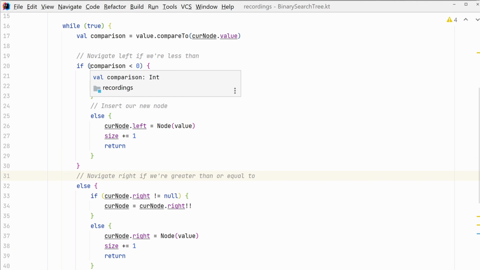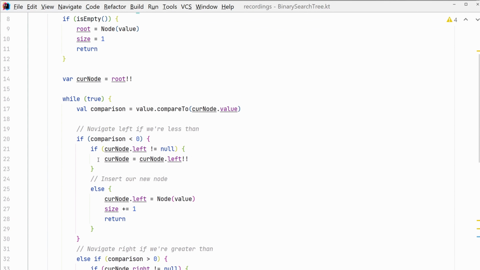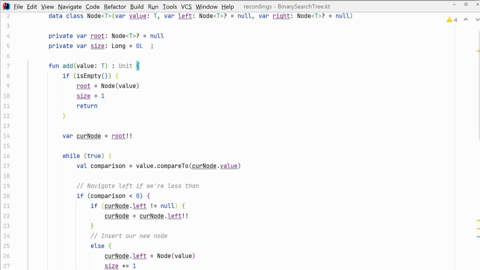If you are writing a tree that allows you to have duplicate values, you can even simplify this value compared to with a value less than current node.value. With this, you no longer have to do the 3-way comparison. I will have both versions of the add method in the code online. The one that allows duplicate values will be commented out, but you can uncomment it to switch between the two. With this, our add method is finished.